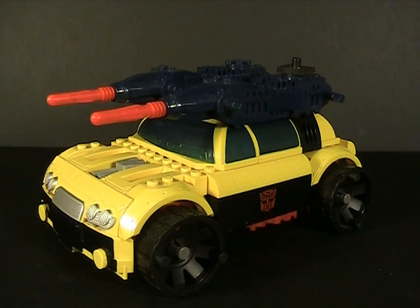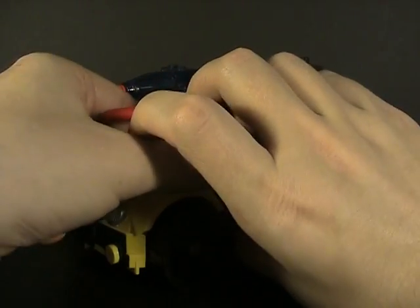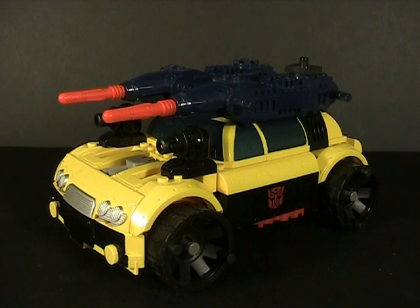For Hotshot, he leaves 3 pieces out of his vehicle mode, 2 of which are these ankle joints, which I actually find, when you bend them over, make pretty decent accessory cannons for the top of his hood. Doing this, we've moved beyond Thunderdome and jumped straight into something out of Twisted Metal.